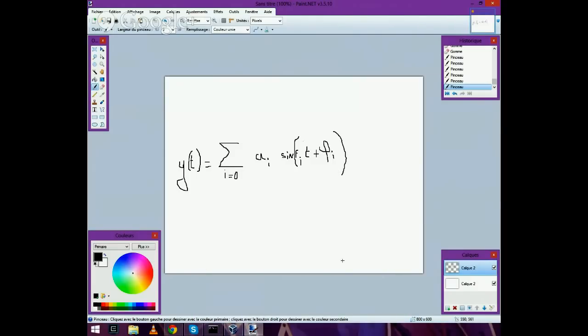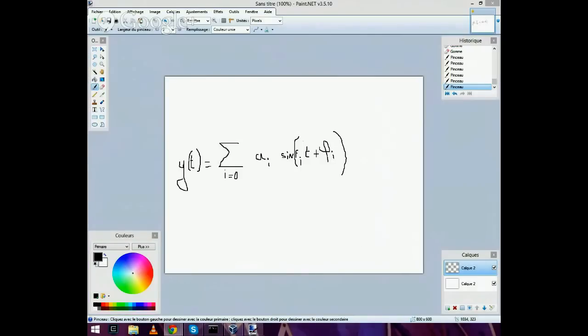And we can just sum a lot of sinus to create richer sounds. If we add more sinus, we create what we call harmonics, and we create a richer sound. So we have some more bass sounds. If you add more sinus, you will have richer sounds, which sound different every time.